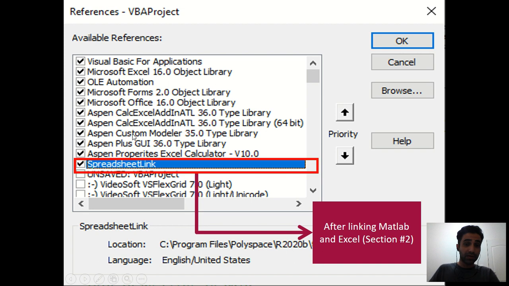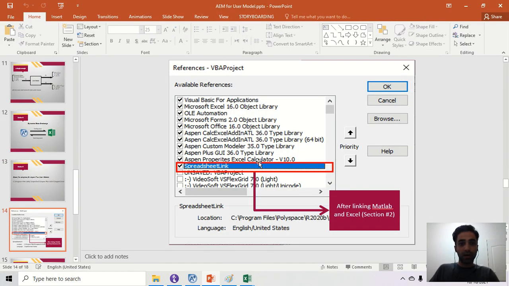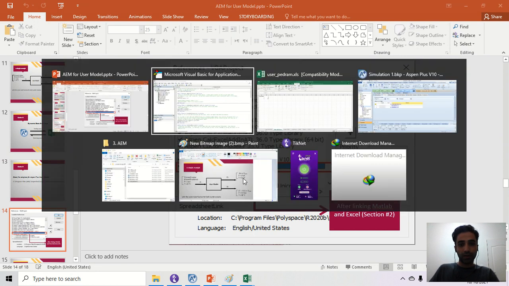I don't remember exactly which one stands for dynamically exchanging data between Aspen and Excel, so just add all of them, but this one, the spreadsheet link, is only for linking Matlab and Excel. We will talk about that in section 2. Add all of the remaining ones.